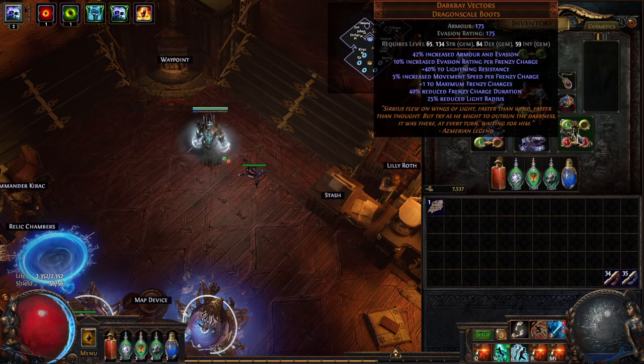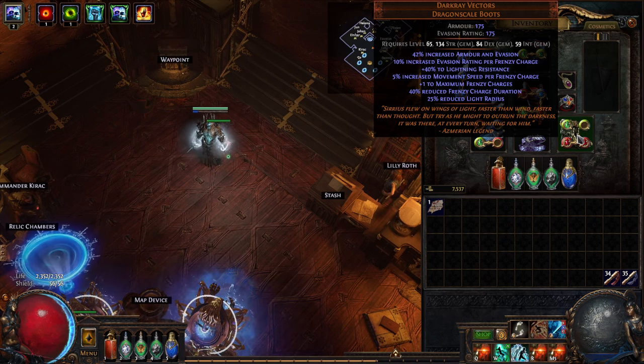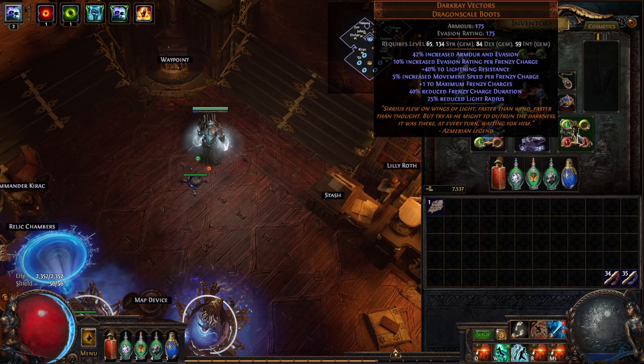Because Relicash is, of course, the unique boot that we want. But right now, we are using the Dark Ray Vectors. Just a very cheap, Frenzy Charge friendly stacking pair of boots. Lovely res, +1 maximum Frenzy Charges. Quite a powerful pair of boots for this build until we get the ultimate Relicash.